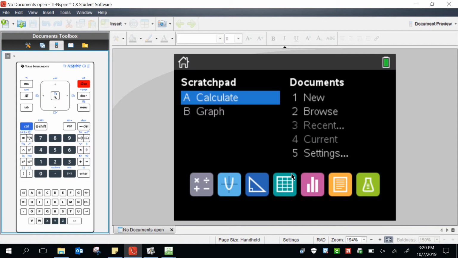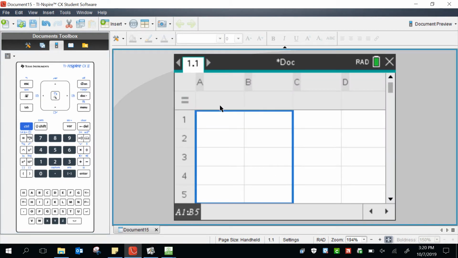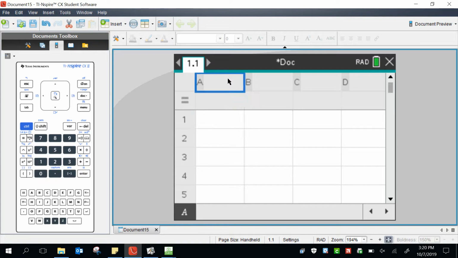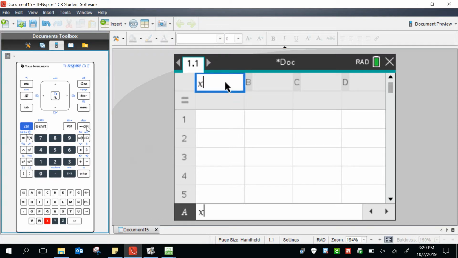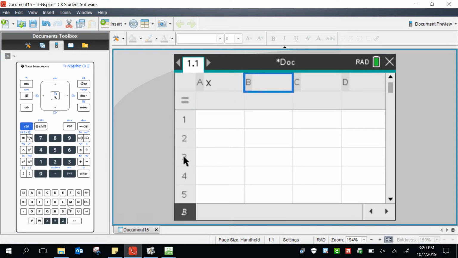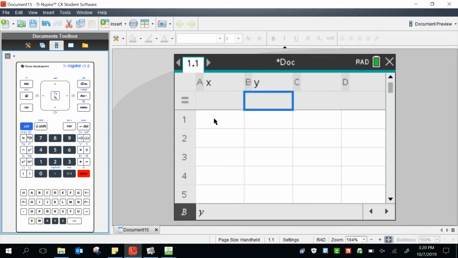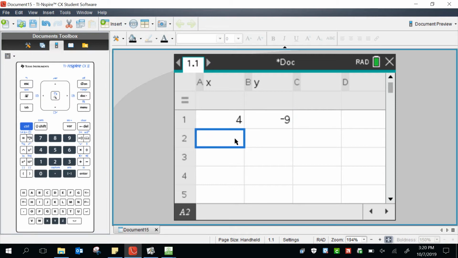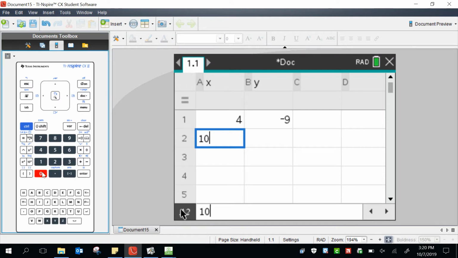So I'm going to go to stat edit. I know the answer already, so I can know exactly which one to choose. But x, put in y, 4, -9. And then use an answer choice. So I'm not going to do the correct answer. I'm going to do the wrong answer. 10, 0. I'm going to see if I thought it was B. And I wanted to check my answer. Here's what I could do.